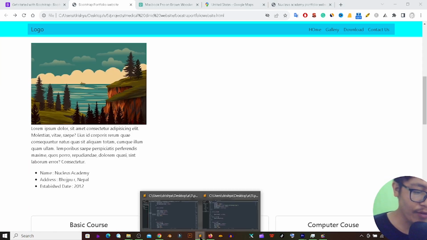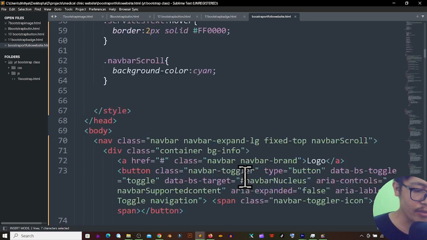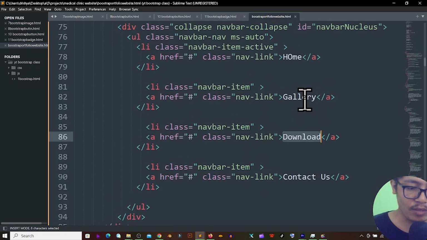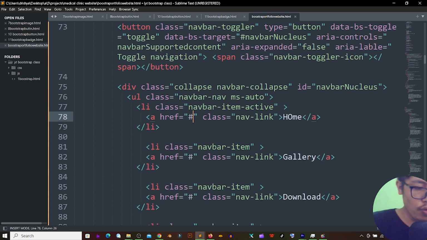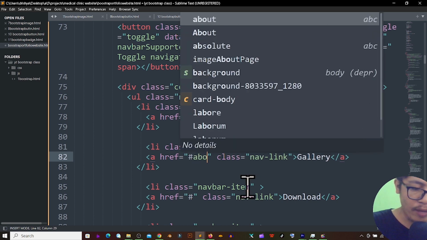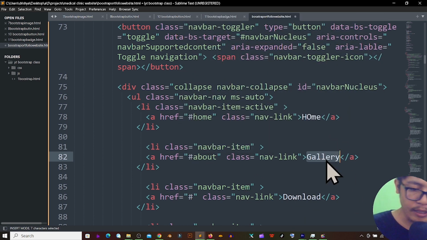After that you have to change a few things also. So I'm changing the navigation menu items here. First of all I'm going to use a home here, because we have created a home ID. Then I want to create about, and I'm giving here about.